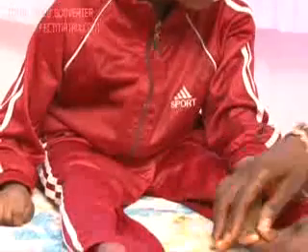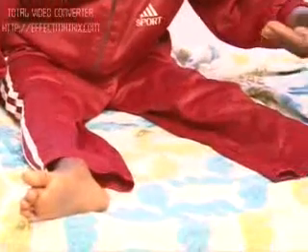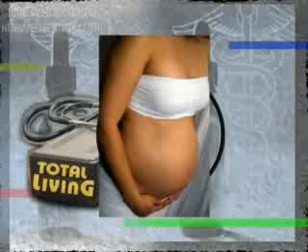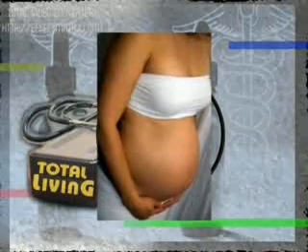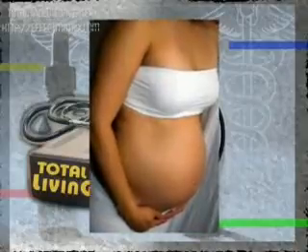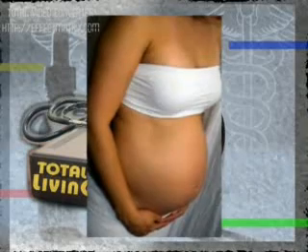Most of the causes are not very clear, but some of the causes that are identified by medical personnel are due to metabolic disorders. For example, if there is brain damage due to obstruction of labor, a woman is having labor for 5 days, 4 days, she has not delivered, and they are not taking her for cesarean section. There is a disparity between the pelvis of a woman that is a bit short sometimes, and the head of the baby. So the baby cannot come out. When the baby finally comes out, it causes cerebral palsy because there is damage in the brain of the child.